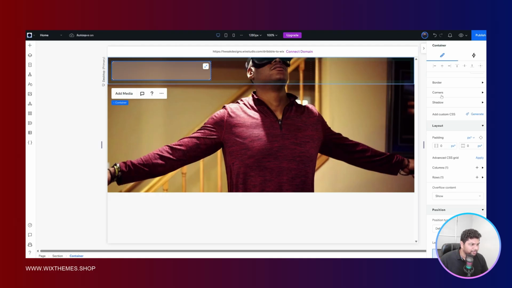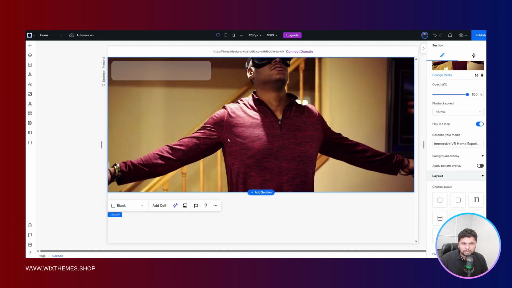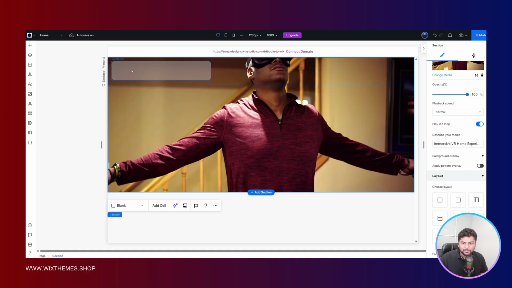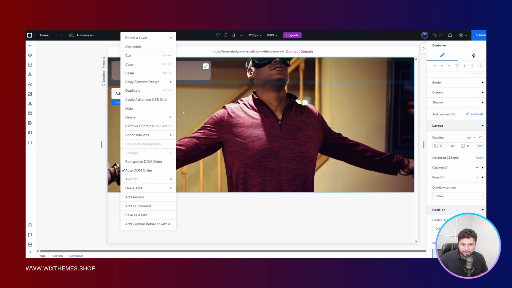The border radius: 50, 40, or let's say 20. Let's make it 20. And I think this is much better now. Let's use a logo here. I'm going to use a shape.